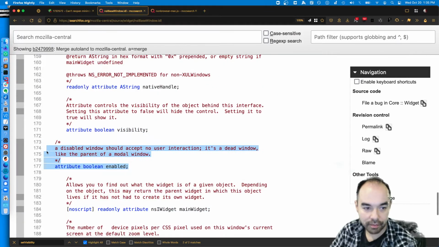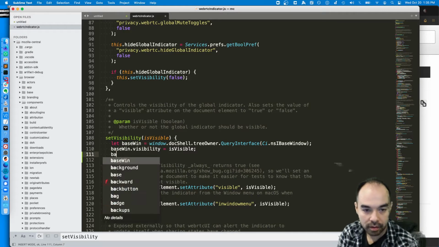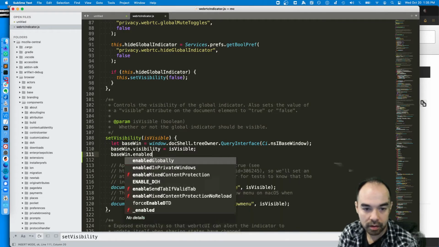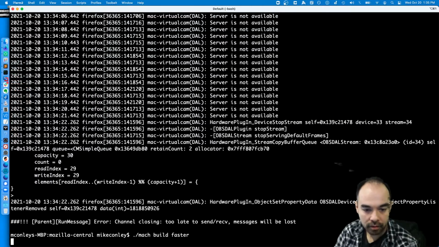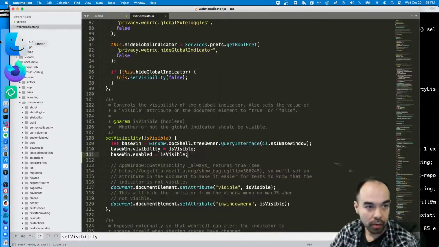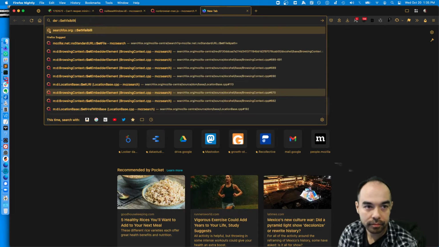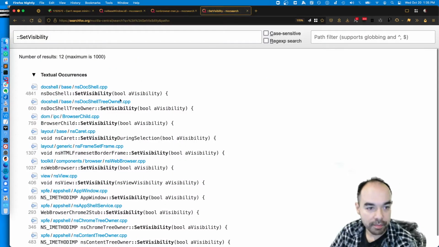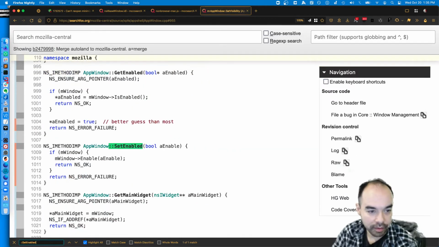Let's see what happens if we say the window is not enabled. I actually don't know what's going to happen. What happens when we say set enabled?